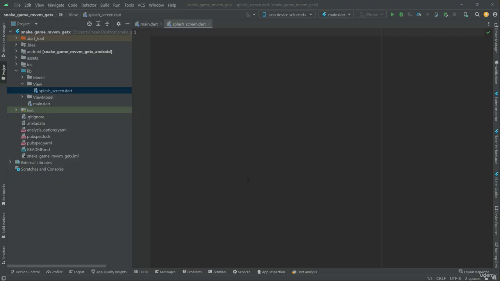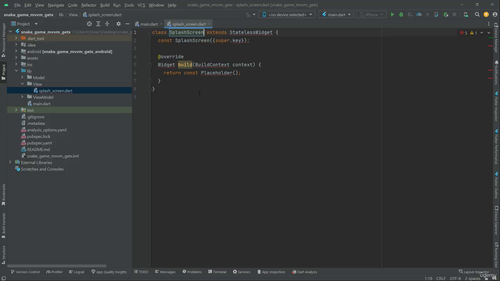This will represent the UI and the presentation logic, okay? So the first thing that we will be working on is the splash screen. Now right in here we will write st, and go with the stateless widget, okay? Now I will simply give the name SplashScreen.